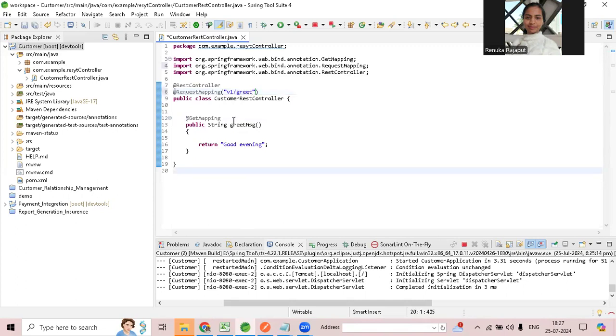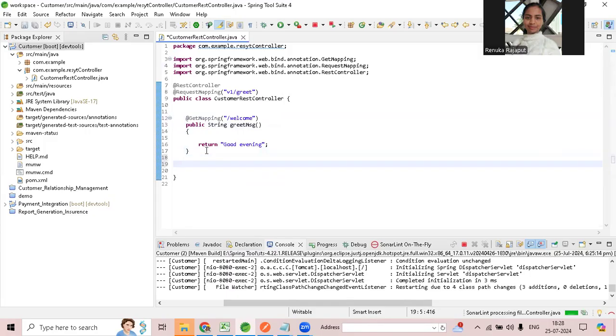It is a base URL. Here I will specify some value, /welcome. So I will add some parameter to read the value from the URL. So I will now create one more method.